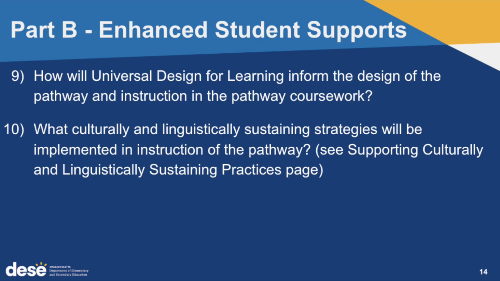Question 9 focuses on how your pathways will use Universal Design for Learning, also known as UDL, to inform the design and instruction of coursework and improve student experiences and outcomes. UDL helps accommodate diverse learners by elevating their strengths and eliminating barriers to achievement. More information on UDL can be found on the CAST website in the resource guide for this module.